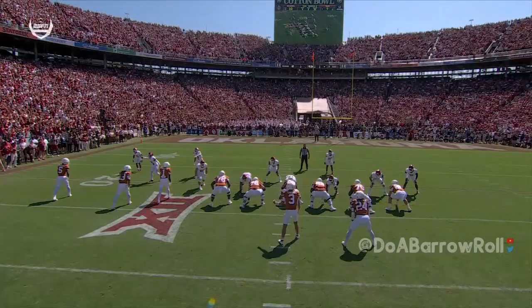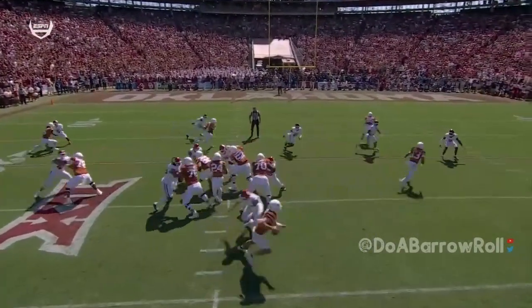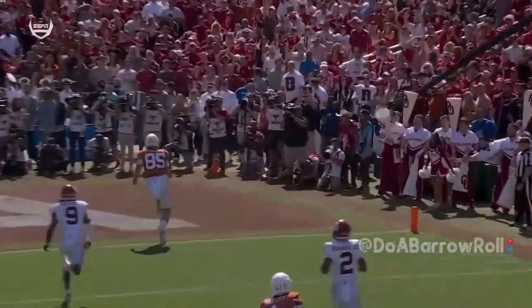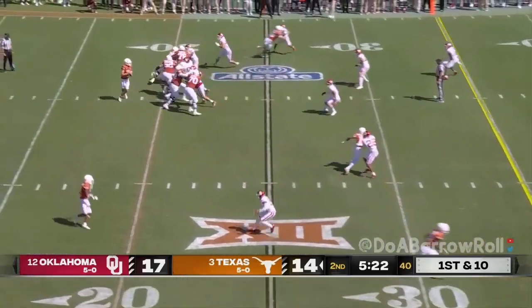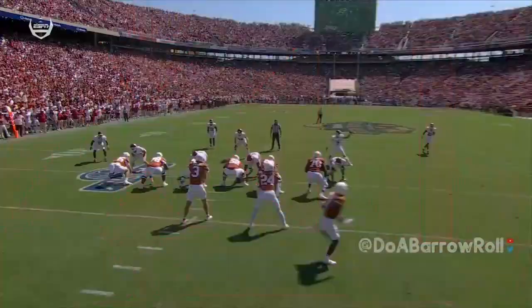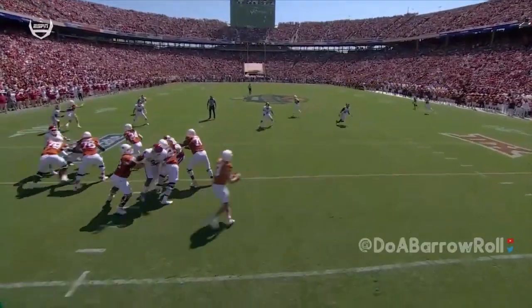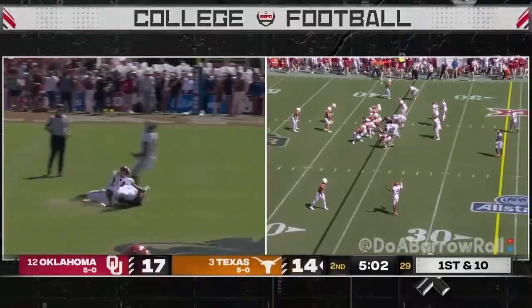Help right here — watch how he ends up just almost saying 'Hey guys, I'm just here to block, don't mind me.' Once the quarterback rolls, look at the defense — all eyes are on the quarterback. Adonai Mitchell hasn't been a factor in this passing game — no catches, one target. Down the middle, it's Worthy. He's been a factor. Jet motion affects the coverage in the back end. Watch how the safeties have to respect that — nobody left in the middle. Ewers sees that and delivers.